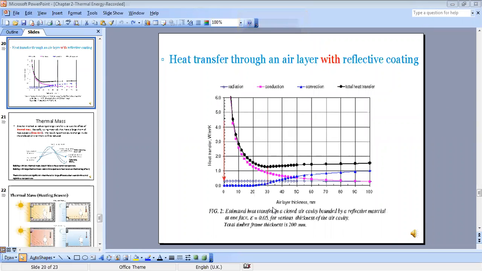Okay. Convection increases very slowly at first because the space is still limited. Okay, so it's still a small space. So even if you increase it, air does not have the freedom of motion. But after a certain thickness, it will be easier for it to do curls and to move in a circular way like this. So you need a certain minimal space to do this, okay? This is why first it increases at a very slow rate, then it will increase more, okay?